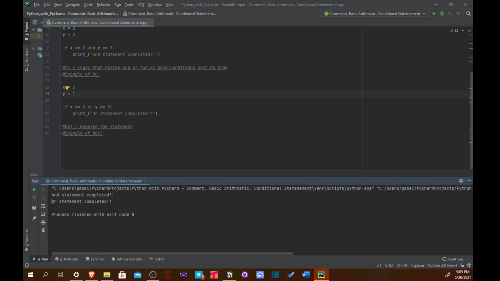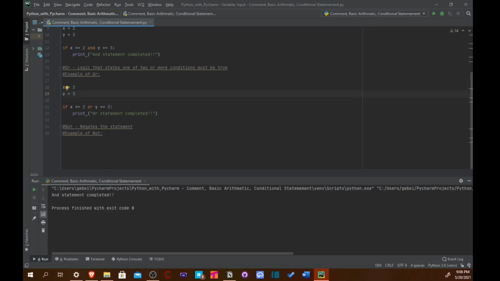So even though this statement is false, so y didn't equal 3, x equals 2. Let's change the value of x. Because two conditions are false, it should not print out "or statement completed." And it actually did what it's supposed to do. So let's put it back to its original value.